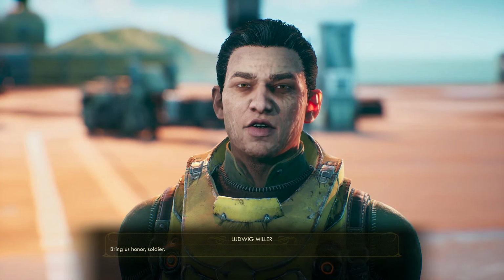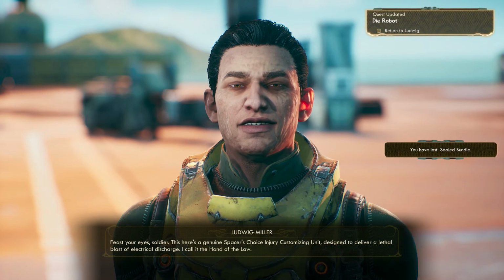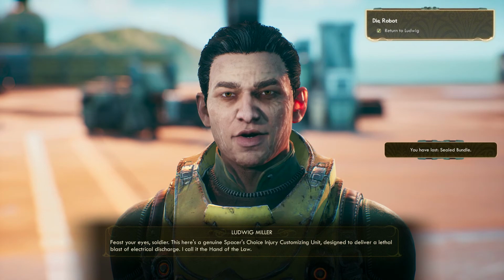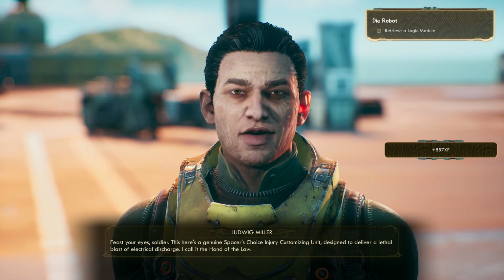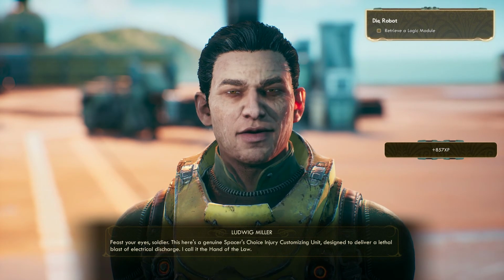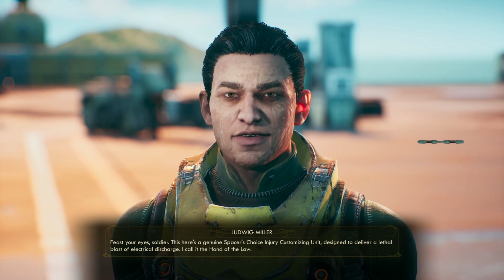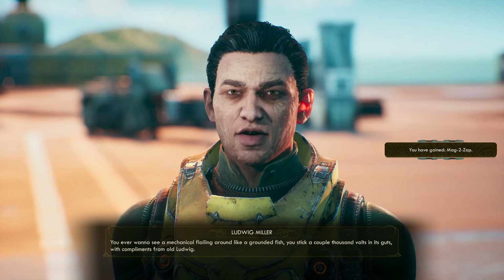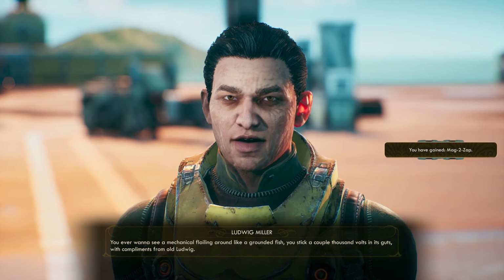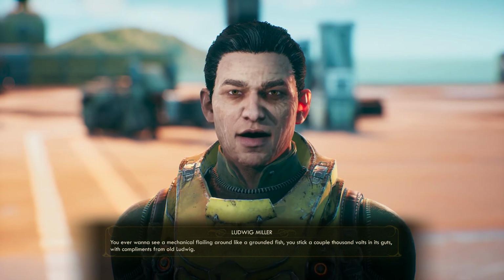Bring us honor, soldier. Oh, I found that package. Feast your eyes, soldier. This here is a genuine Spacer's Choice injury customizing unit, designed to deliver a lethal blast of electrical discharge. I call it the Hand of the Law. You ever want to see a mechanical flailing around like a grounded fish? You stick a couple thousand volts in its guts. With compliments from old Ludwig.